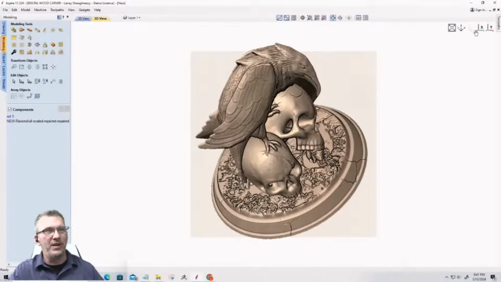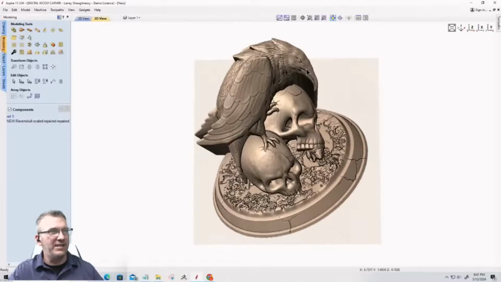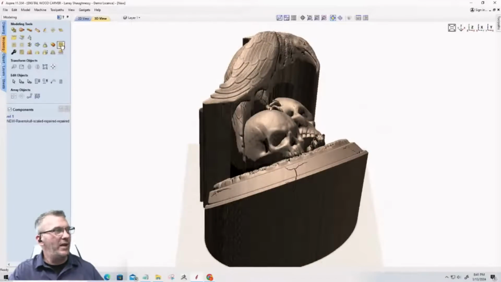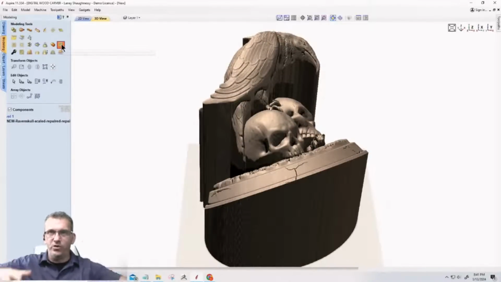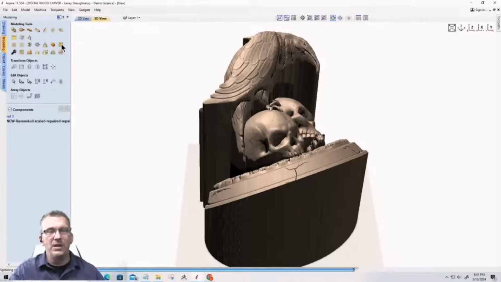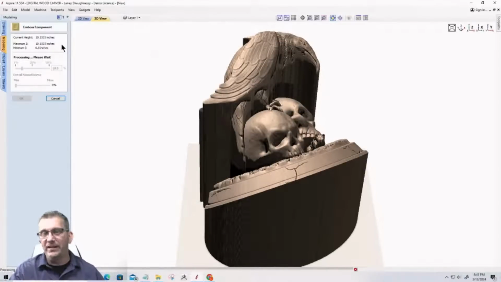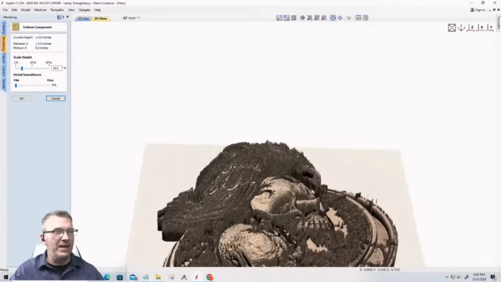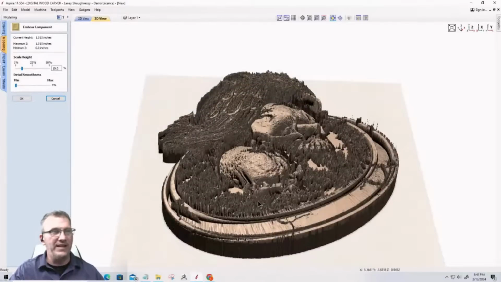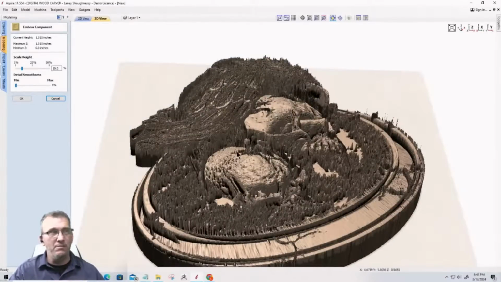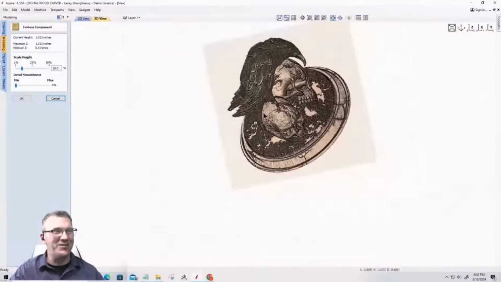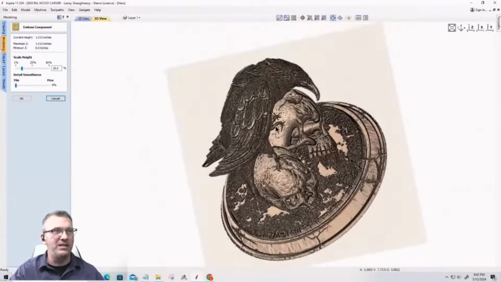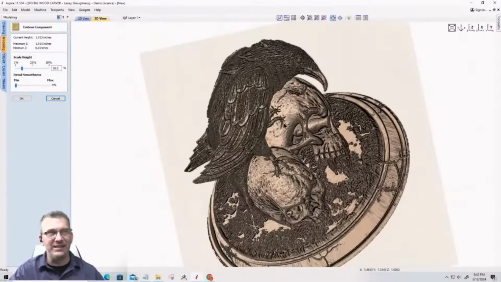Let's turn this up so you can kind of see what happens here. When I click this button, it's going to reduce this model down into a flat perspective, but all the detail, it's going to try to keep all the detail. Wait for it. And so now we have that flat 2.5D model, but it has this crazy detail. It tried to keep as much of the detail as possible as it shrank this thing down.